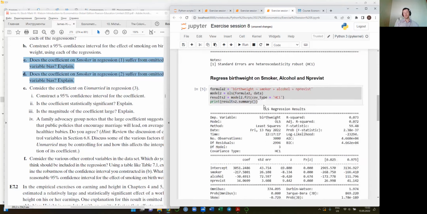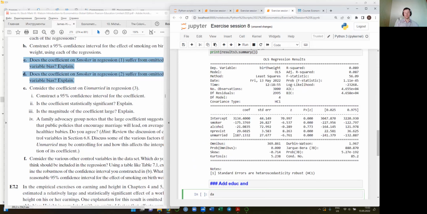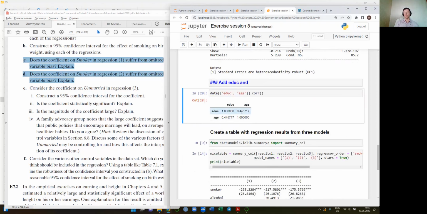That's true. On the other hand, we can check it in the following way. Let's see the data, education and age, and we can calculate the correlation. Well, they are not that strongly correlated, and we can put both of them.